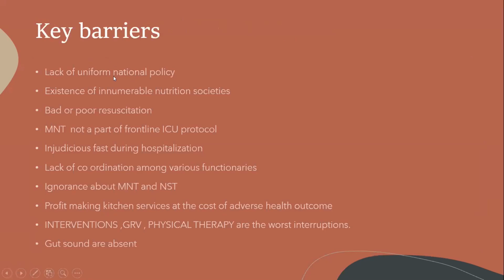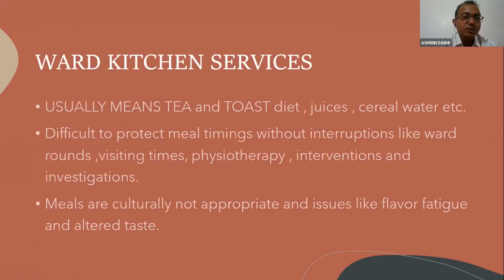But then we notice lots of barriers at the institutional level and at the national level, because of the lack of coordination among the various members of the nutritional support team. So doctors should discuss with dietitians, physiotherapists, and nurses, and then they should roll out one good, smart plan. If you look at the current scenario of the feeds served to patients, literally tea and toast diet, juices and cereal water, I'm not sure how we are going to meet the energy and protein. So this is where it should be: meals that every patient should relish. Meals should be culturally appropriate and very tasty. We should not be giving staple food. If we were asked to consume that staple food, even we could not consume it for more than 2-3 days.